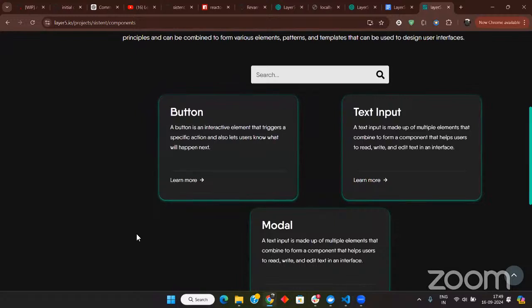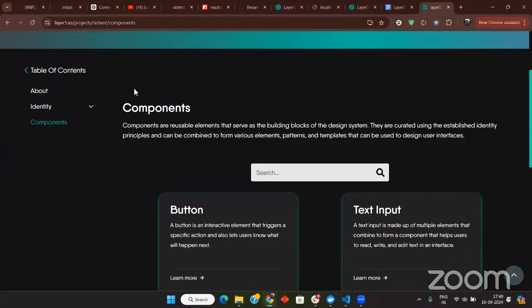If you are new to Layer5 and wondering what Sistent is, Sistent is the design system, and in a design system we dump all the duplicate components which we use across the projects. It could be a custom component or a base component, and it already has the theme applied on it, so we don't have to apply any external themes. The Layer5 branding is already applied on all the custom components. We just import and use them across any of the projects. That's why Sistent is being used, and we are displaying all those components. So yeah, that's the update.